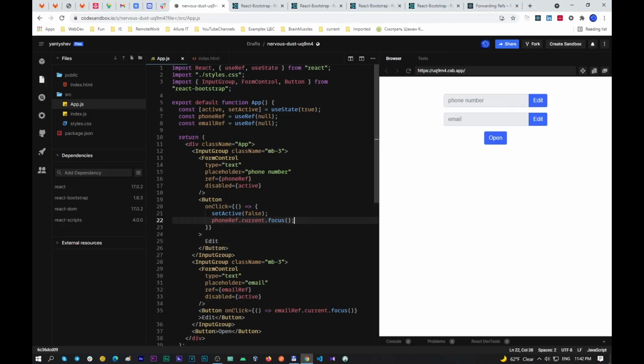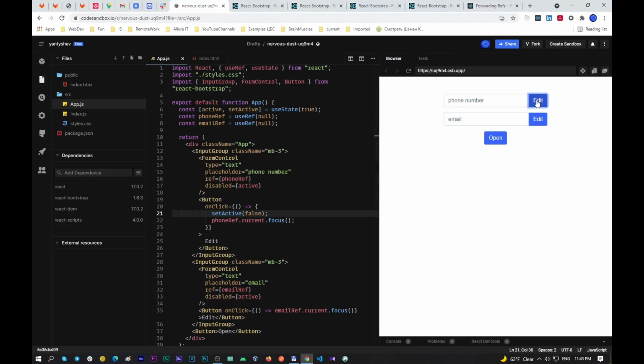Well, now we have two functions. The first function must give us active field in here, and the second function must focus on this field.